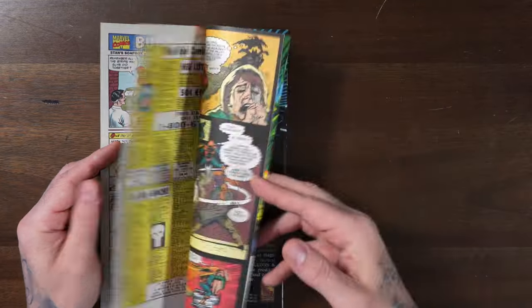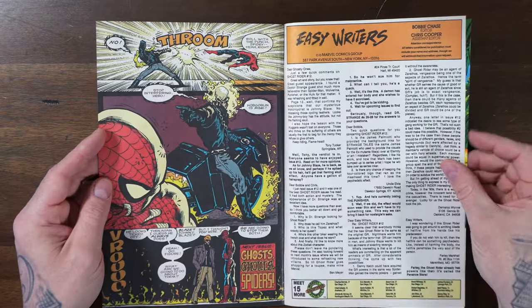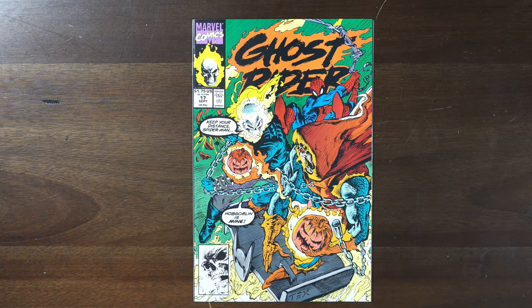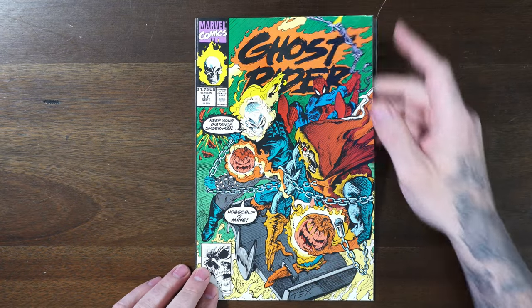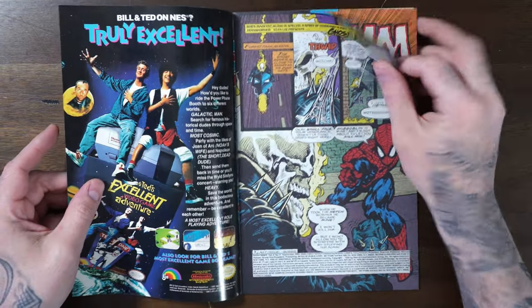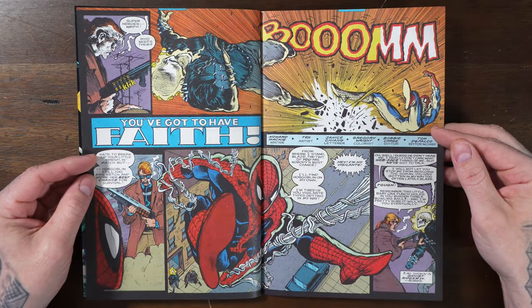Spidey is hot on Hobgoblin's trail. And that's how we get Spider-Man into the mix here. Very cool though, love this era of Spider-Man. Issue 17 will give us an awesome Ghost Rider versus Hobgoblin cover. Spider-Man in the back here. Spider-Man, just kind of like with Punisher, has a confrontation with Ghost Rider. Doesn't really know what Ghost Rider's motives or intentions are.